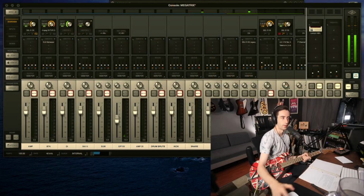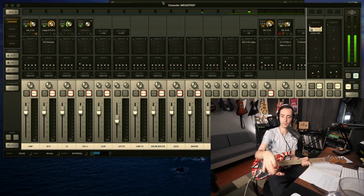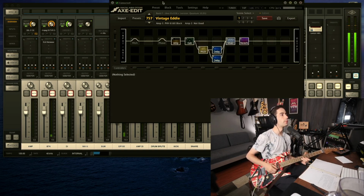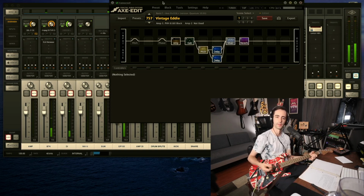Okay. What sound are we using? Let me show you. This time around, we are running the Axe effects. There's the laptop doing the goopy goop crazy delay like always. But then I have this vintage Eddie patch. And then there's my GP100 doing all that crazy delay.